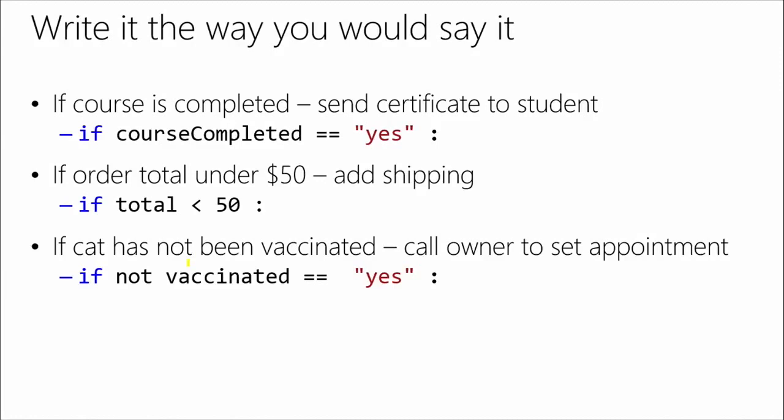You could also use the not equal, so you could say if vaccinated, bang equal, or bang, exclamation point, bang, it's a Unix thing. In any event, you could also say the exclamation equals. And again, it does come down to a matter of personal preference. Absolutely. Which do you think is going to be the easiest to read?